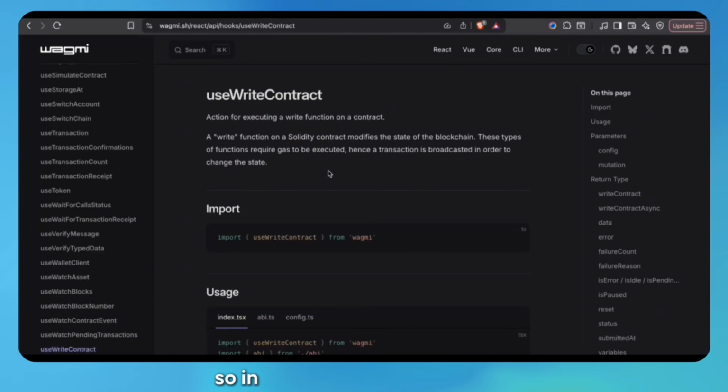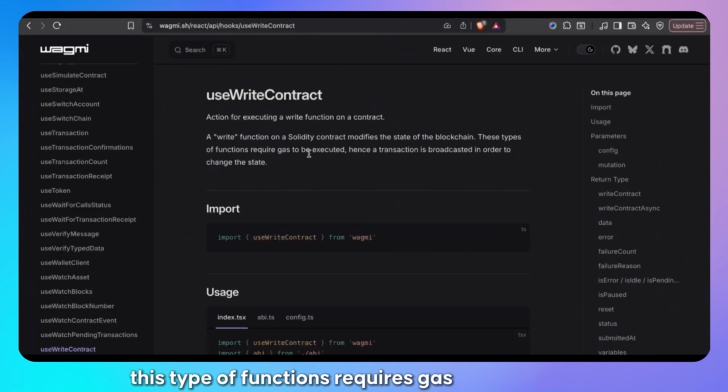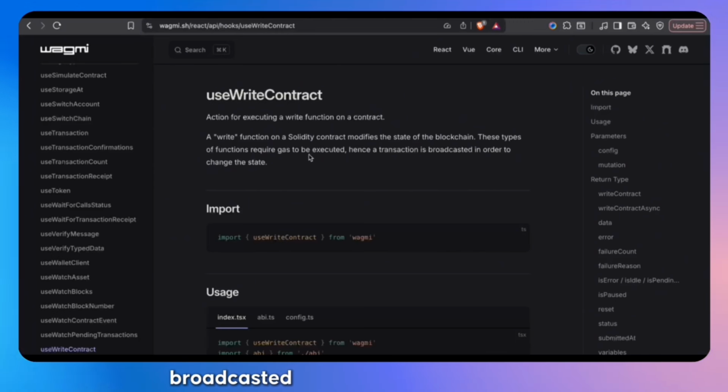In the Wagmi documentation, it says this is an action for executing a write function on a contract. A write function on a Solidity contract modifies the state of the blockchain. This type of function requires gas to be executed, hence a transaction is broadcasted in order to change the state. So what is gas? Gas is a fee that is paid basically when a transaction is executed.